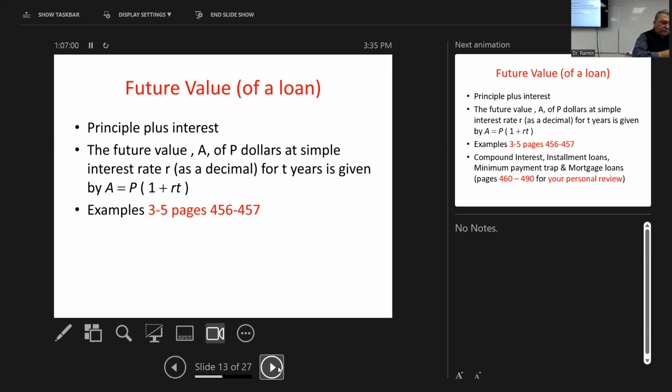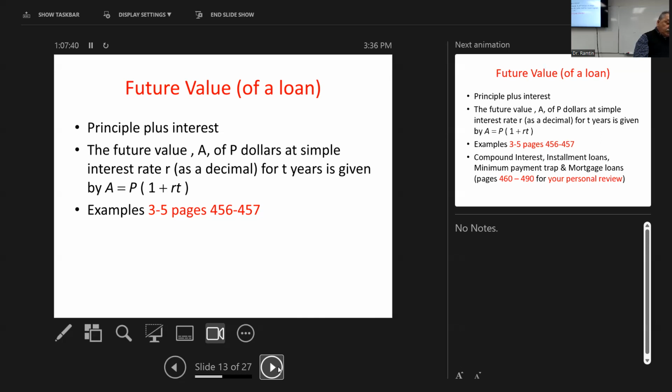So again, you take the formula here. Actually, here you know the future value. This is how much you want to save. So you want to find out how much you need to put in the bank so that you can have $2,000 at the end of 2 years. So you have the A, you have the rate, you have the time, you don't know the P. So this time we are solving that equation for P.